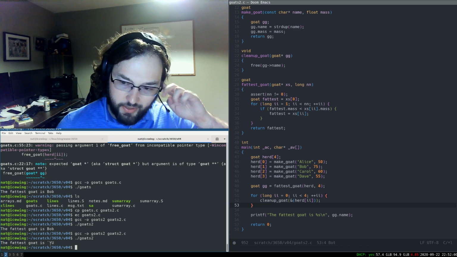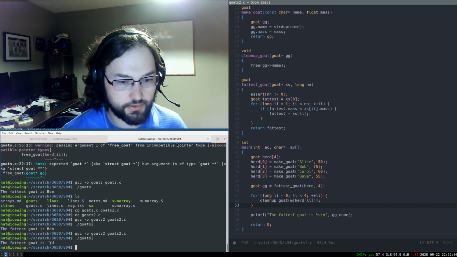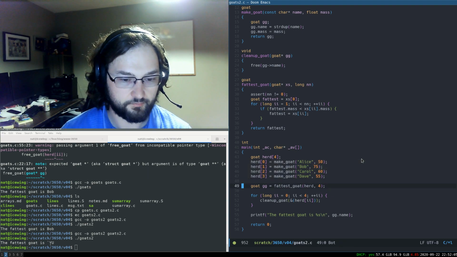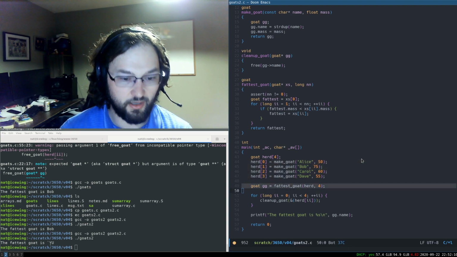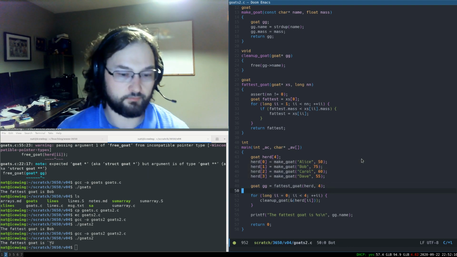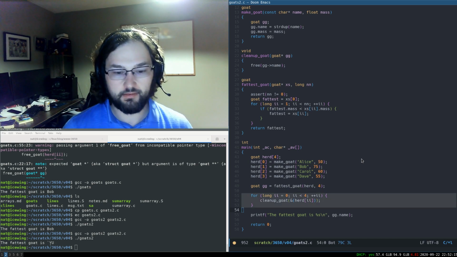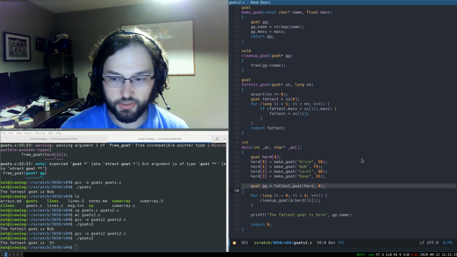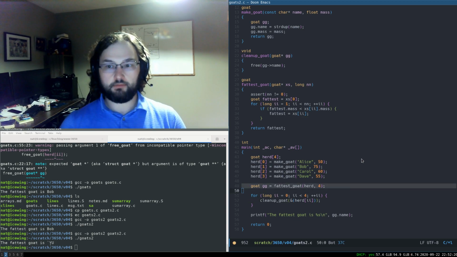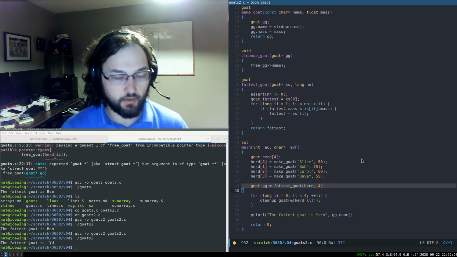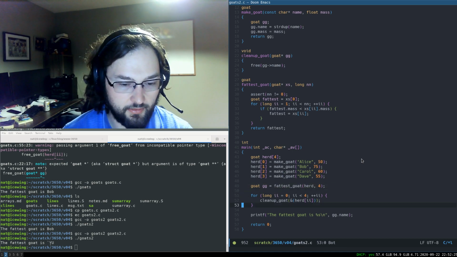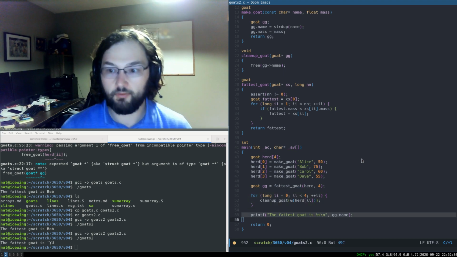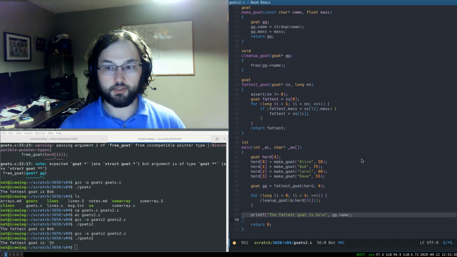And that's sort of weird, because we created these 4 goats. We got a new goat, GG, and then we cleaned up the 4 goats. But none of the 4 goats that we cleaned up was this goat GG. This isn't a goat pointer, it's an entire goat that we have in that variable. But if we clean up the other 4 goats, suddenly we get a corrupted goat name.